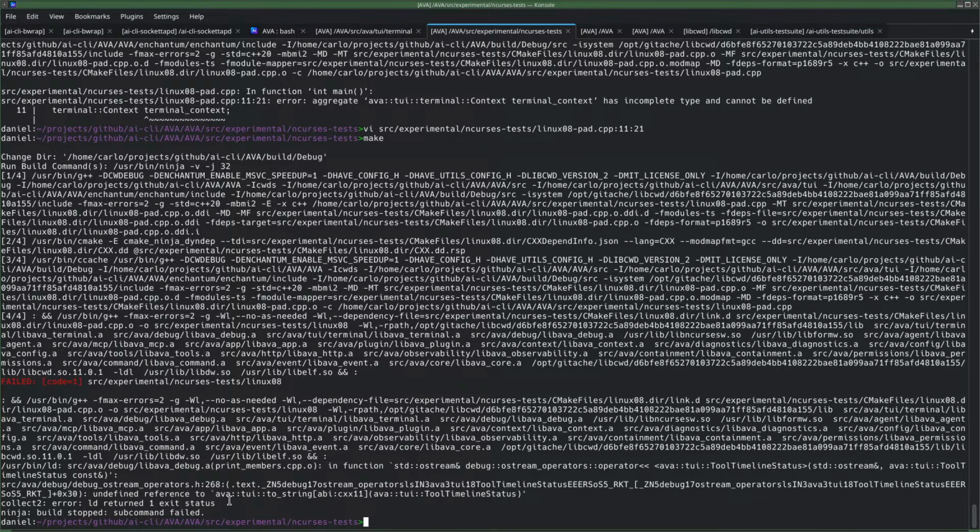Only find reference. Actually, you can print it.